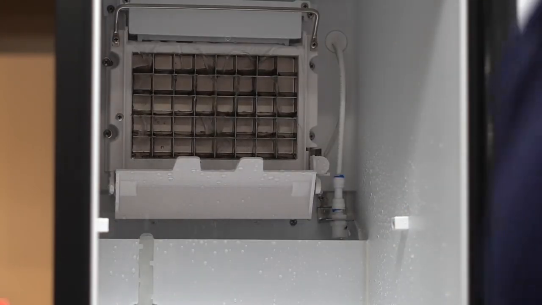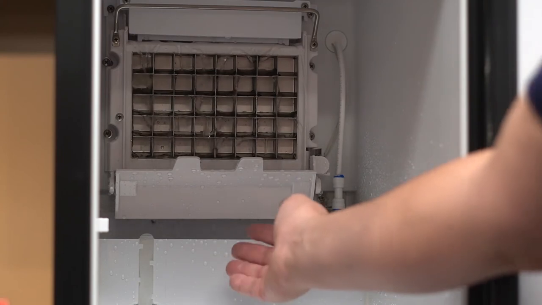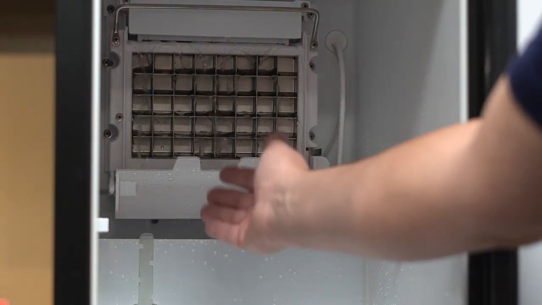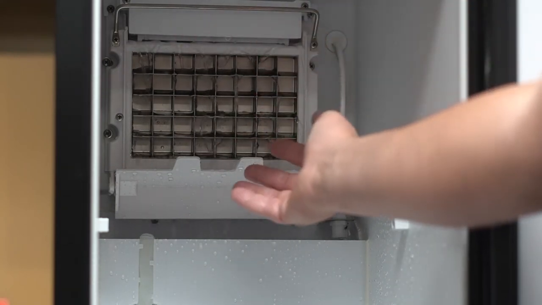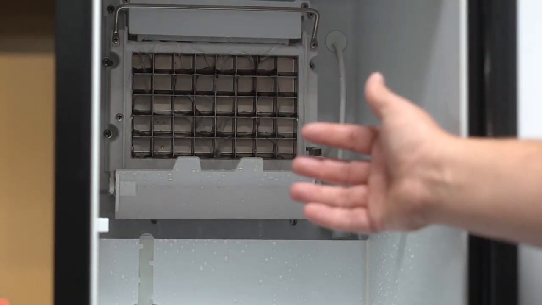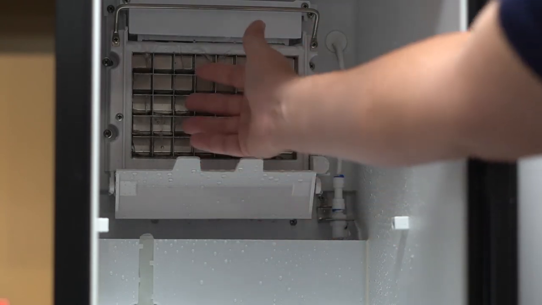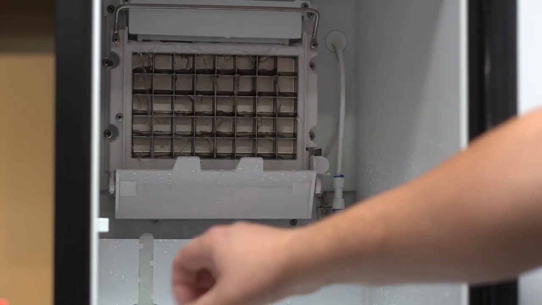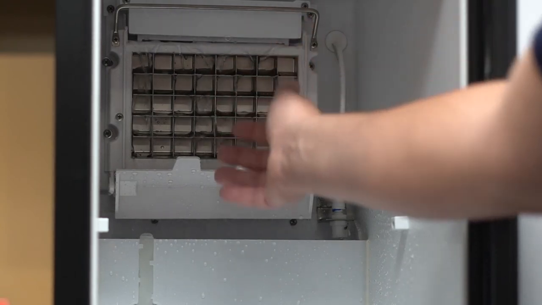Once we remove the splash guard, this is the process by which the ice maker makes ice. Water is pumped into the reservoir through the hard water line which you just installed, and then from there it's pumped up to the shower head and cascades over the evaporator. Bit by bit the water will freeze until it forms a complete sheet of ice. Once complete, the evaporator will warm slightly and the ice will be ejected into the bucket.